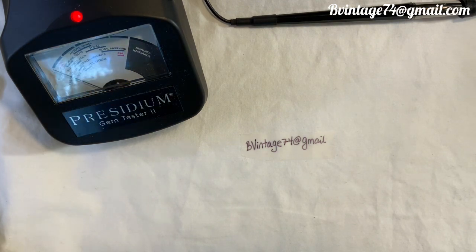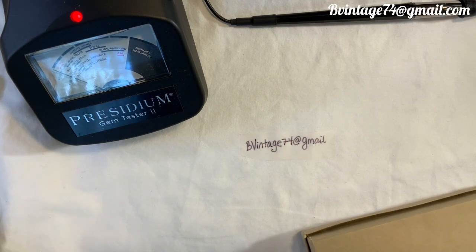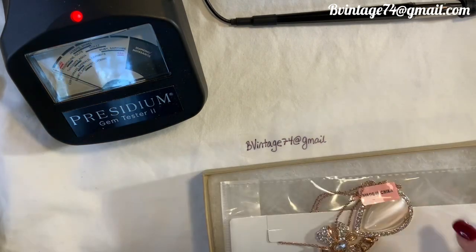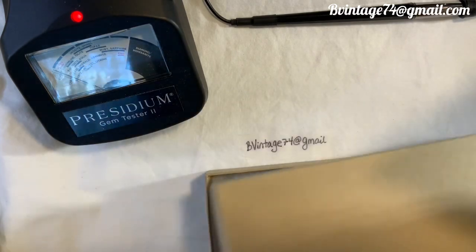Another big box. Let's do number 90 on this big box. And if it's a small piece of jewelry and you don't want this big huge box, let me know. Oh, this is pretty. Let's see. Yeah, you don't really need this ginormous box.